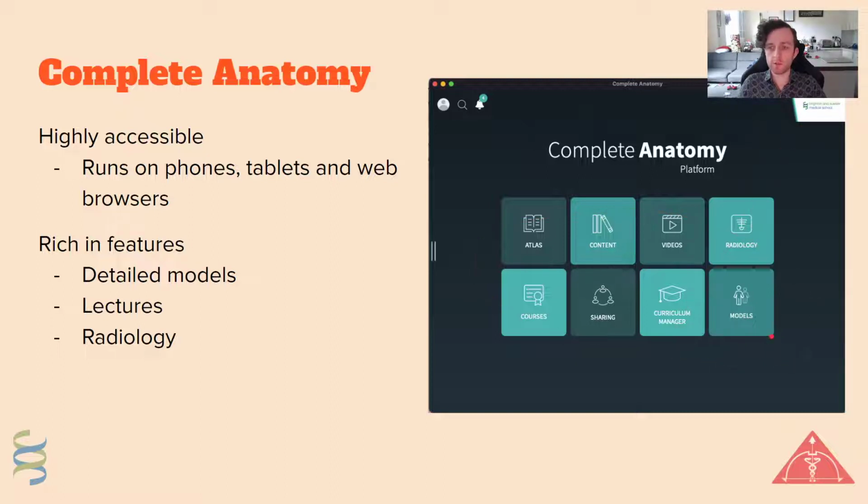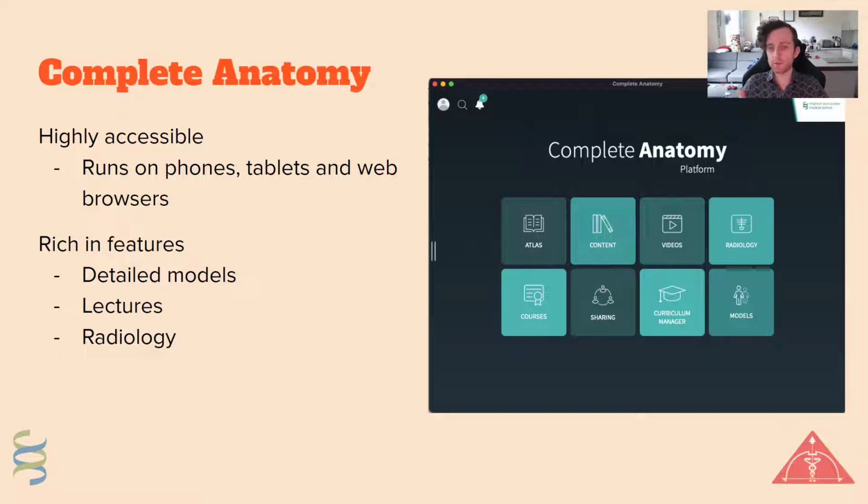So you can see some of the options that we have here and just how wide-ranging it is. One of the main things that it is used for is the models section here. Basically, that is what will open up the entirety of the 3D model of the human body that you will then have access to, which is incredibly detailed. There is all the anatomy you could possibly want to know in these models, and you are able to explore this entirely freely.